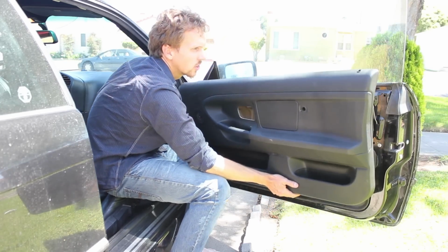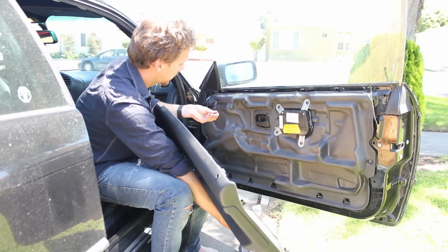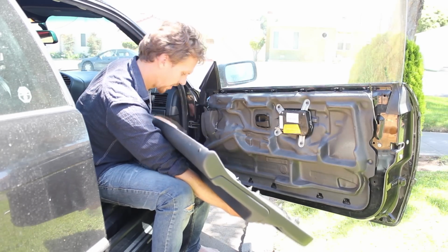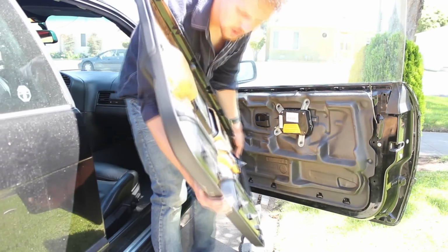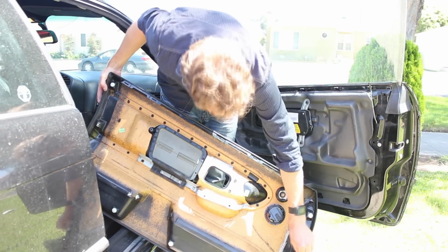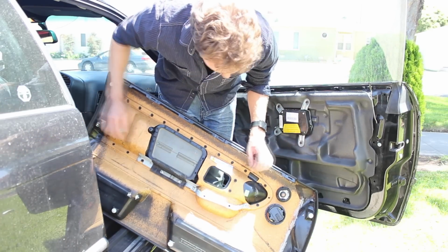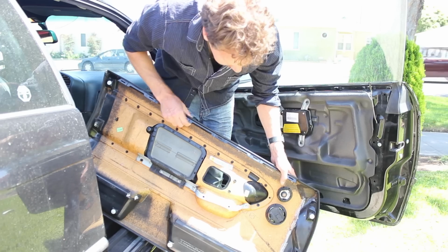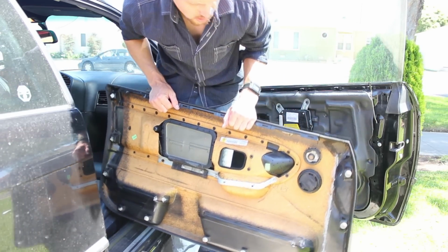Once you have it all off, just lift it over the lock, disconnect the speaker if necessary, and done. Now when you do this, you might want to inspect these and just make sure none of them are broken. That's a common problem that causes these things to just rattle and come loose, look terrible.